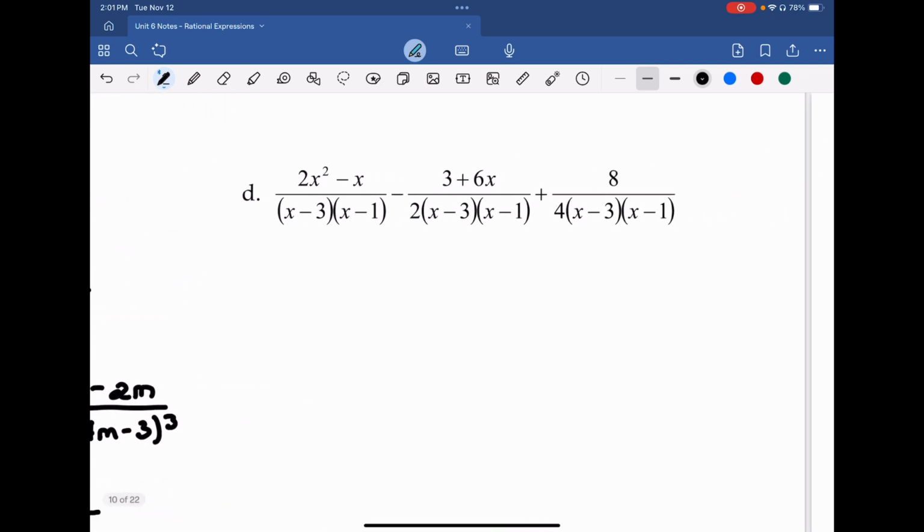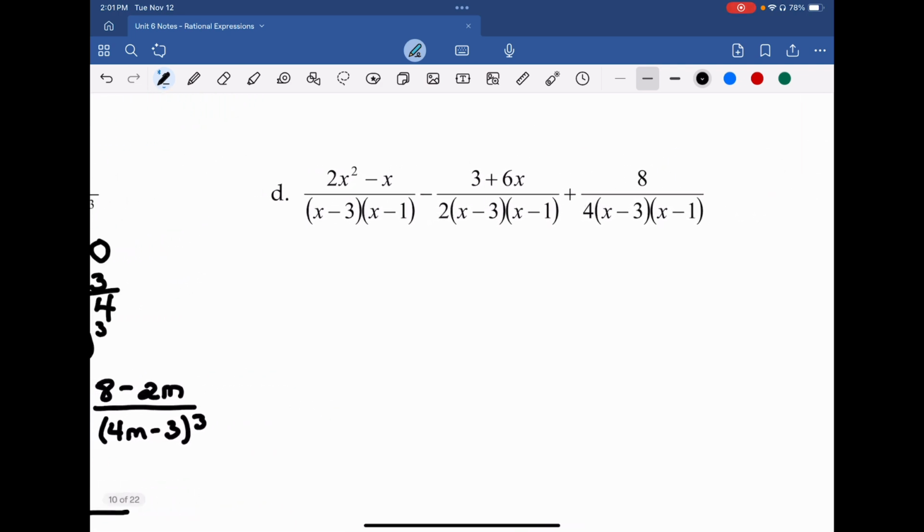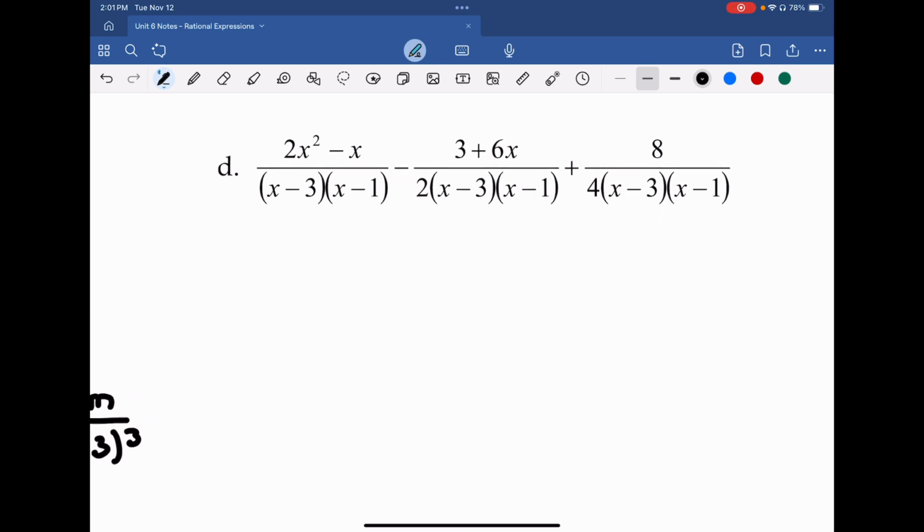Okay, let's go over to this one. You're probably looking at this one being like, whoa, there's a lot going on here. What is happening? Now, first and foremost, let's state our MPVs. We're going to look at the denominator and say, what values of x can this not be? Well, x cannot equal 3, or else the first bracket would become 0. It can't equal 1 or else that one becomes 0. Other than that, there are no other factors or x's we need to account for.